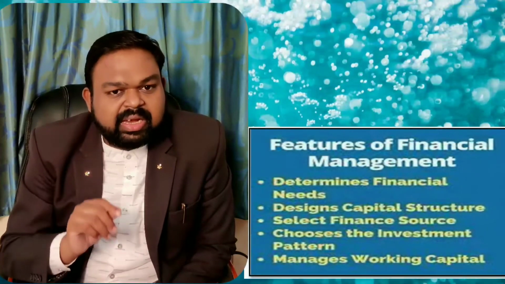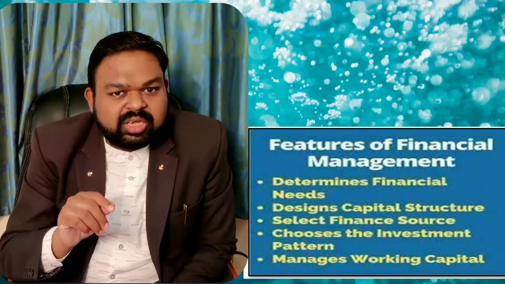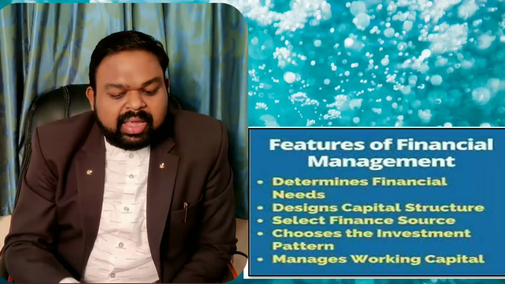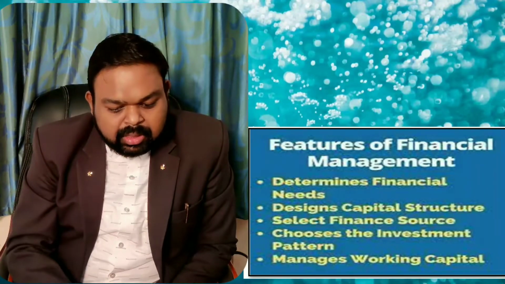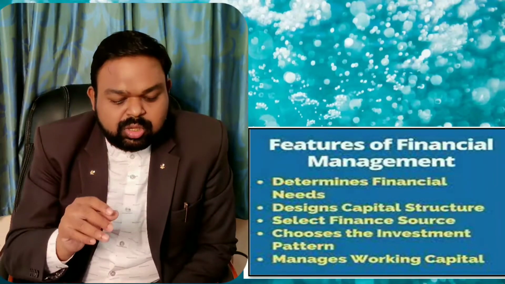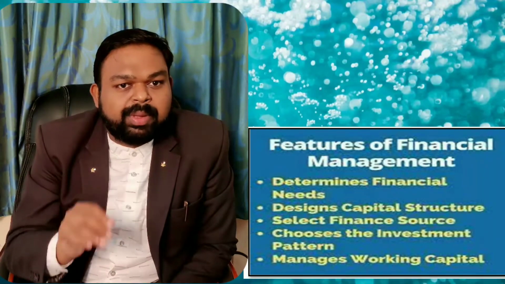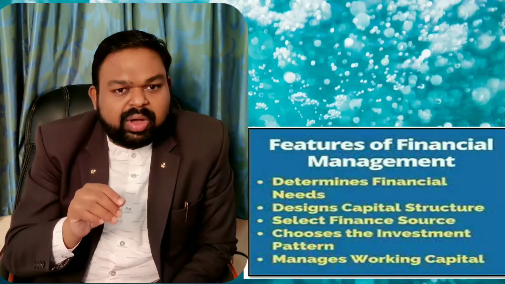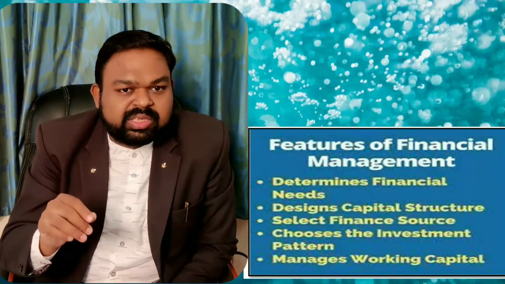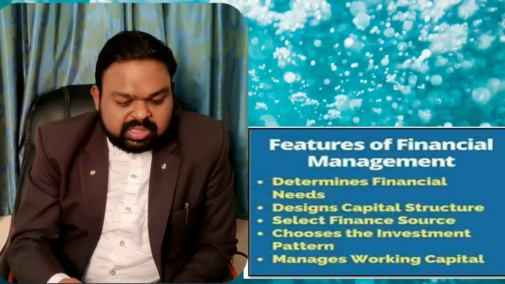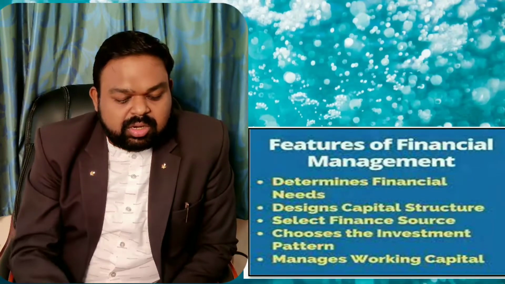Now we are going to the next slide, a very important topic of financial management, called features. The first one is determining financial managing activities. The second one, capital structure design. Third one is financial source. The fourth one is the investment pattern or methods. The last one is the working capital of business. These are the features of financial management.